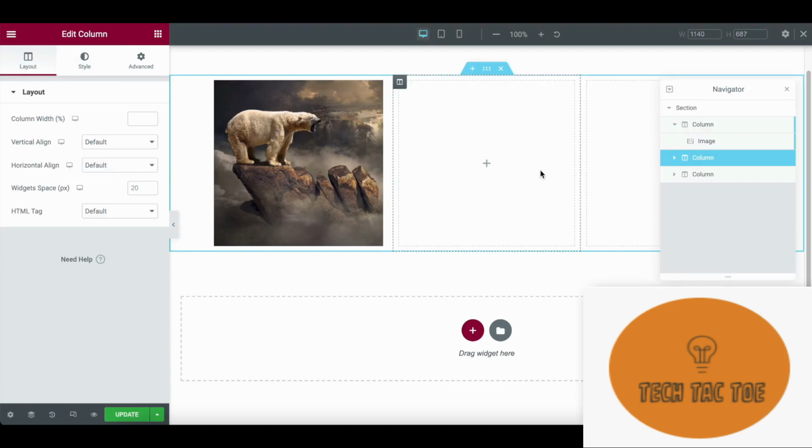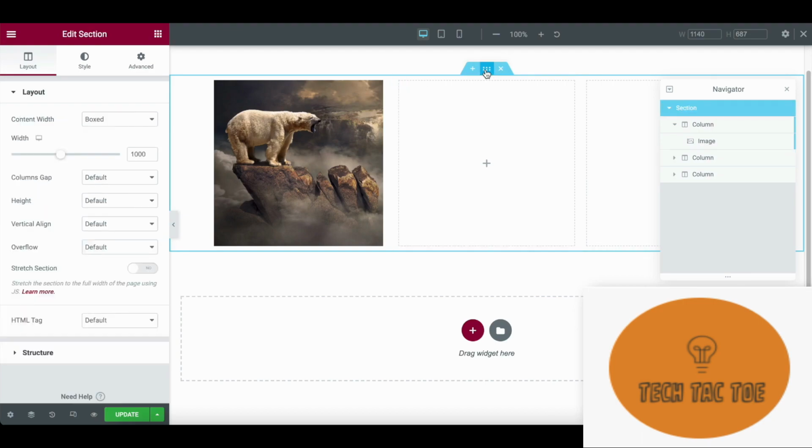In fact, I better tell you, I'm going to rewind a little bit and just say, when you do this, do make sure you've got a box width. If you do full width, it totally starts to mess around with how you're doing things. And if you've got a boxed width and you are now in control of the size of your column, when you come to duplicate, things will look how they should, okay? So we've got a column with an image.